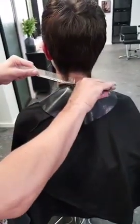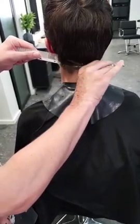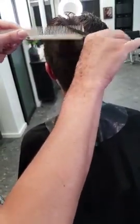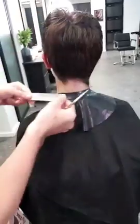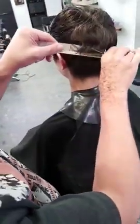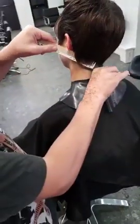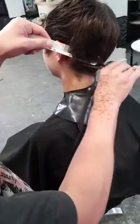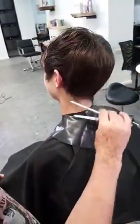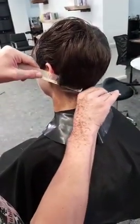So again, we come in, we start to cut the hair from before. And as we go in, we then curve it out, so we're only grabbing a little bit from the top and not more. But that's starting to really take a nice shape in my opinion. So again, nice and tight, and then we bring it looser. So if you guys have any questions about scissor over comb, let us know. Certainly the easiest thing to remember is the comb goes slow and the scissors go fast. That way you get a much better blend.